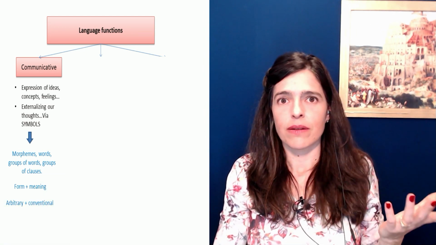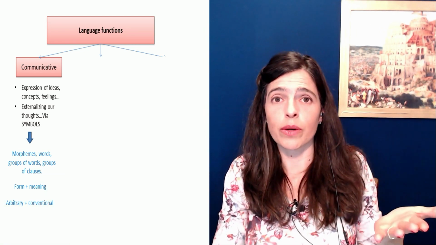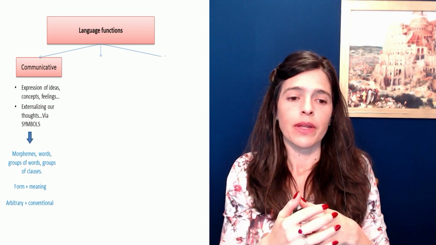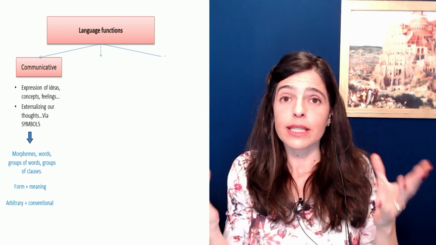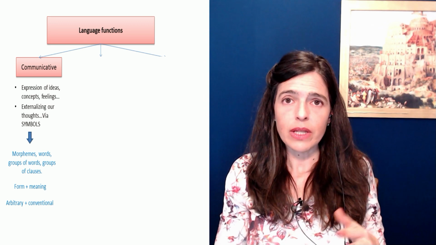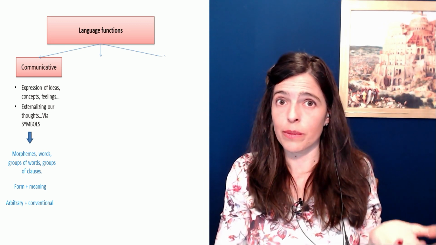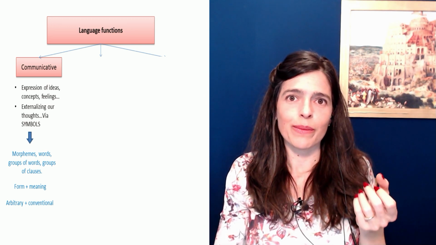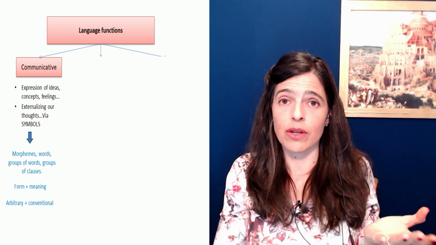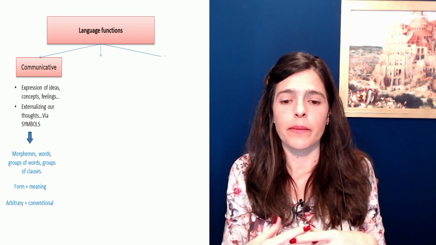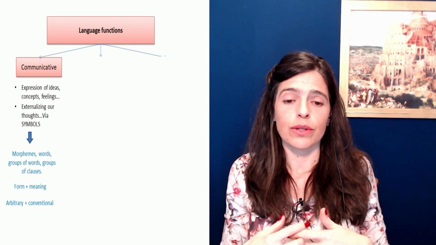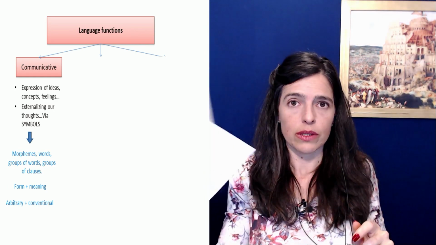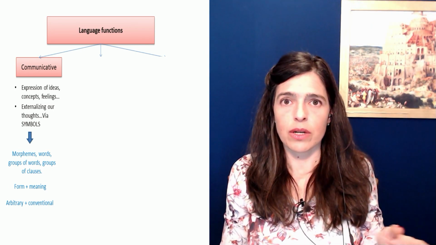And then we have this idea that for each symbol you have a form, whether it's the letters in the way it's spelled or the sounds in the way it's pronounced, and you have a meaning, what it really means, kind of like a dictionary meaning. But as we'll see in a minute, meaning is not so simple, it's a lot more complex than that. And the symbols may not be as arbitrary and conventional as it's often thought. Usually it's believed that somebody, our ancestors, the people who created our own language, decided, okay, this is a paper. This is called paper, end of story. Everybody starts calling it paper, right?